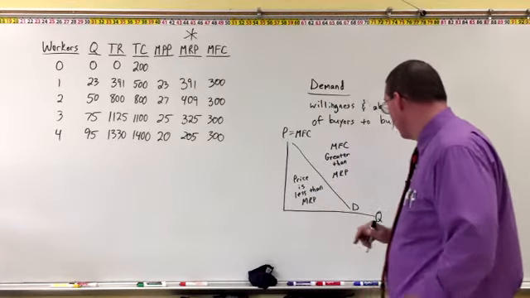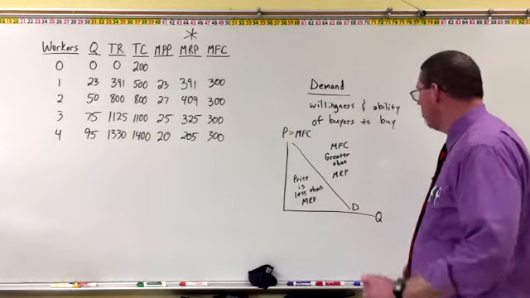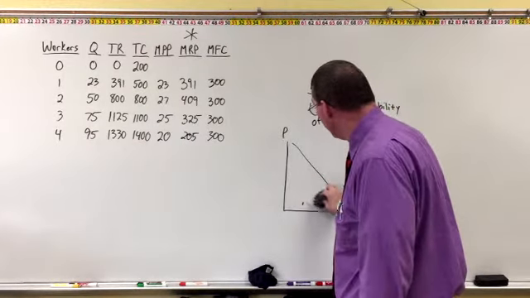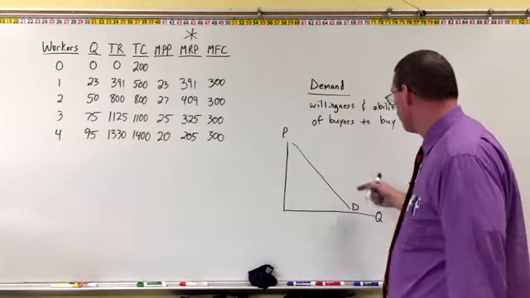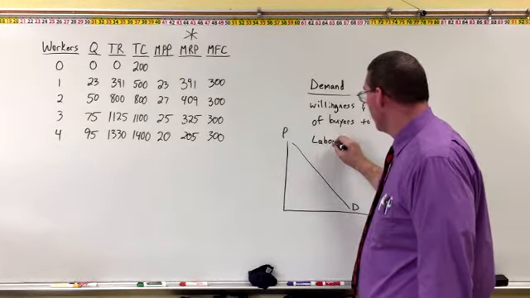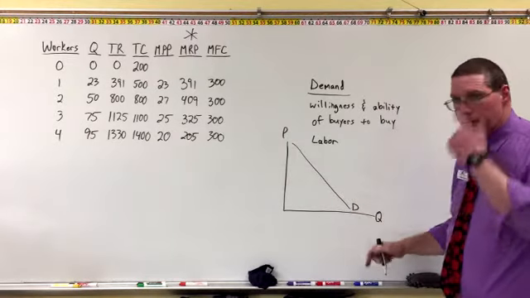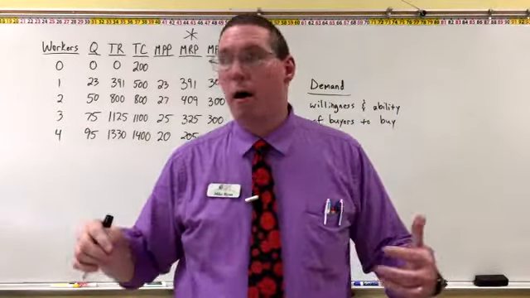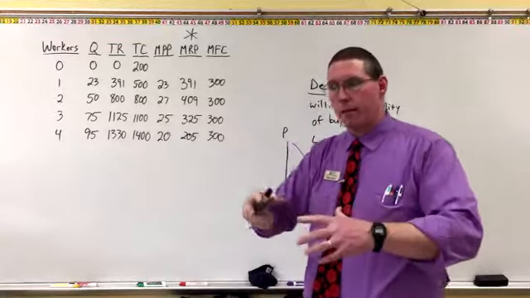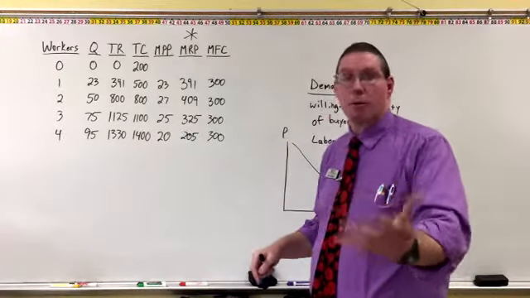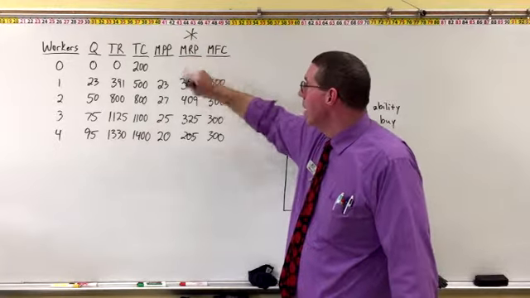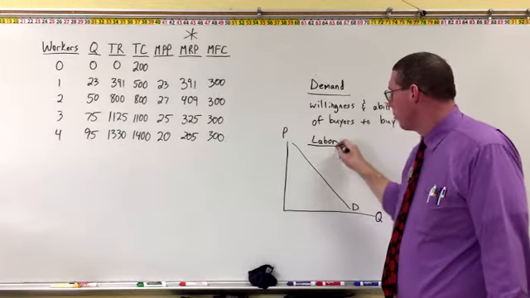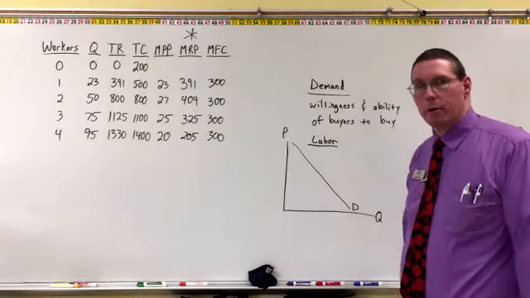Now, one more thing you need to understand, though, is that this demand curve is not only represented by a single company. It's represented by all of the demanders for that particular factor of production. And so if we're dealing with labor, then this demand curve is represented by the marginal revenue product of all, sort of an amalgam of the, an amalgam is where you put a whole bunch of things together into one. If you think about aggregate, it's an aggregate, okay? So it's an aggregate of the marginal revenue product for all of the businesses that are going to demand this particular kind of labor in this particular labor market, okay?